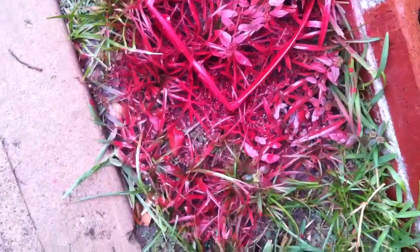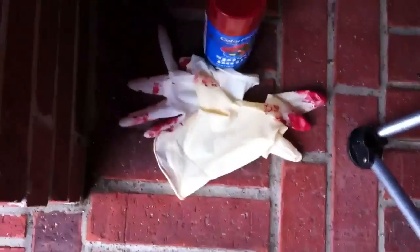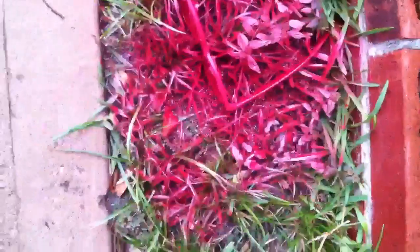I just did my first spray layer and let it dry. I just did my second one right now. When I did the first one, I stopped the video for the time lapse because I put on these latex gloves and forgot to record again. So right now it's drying.